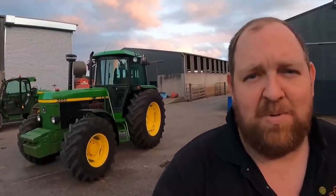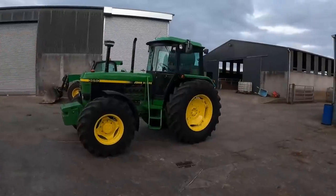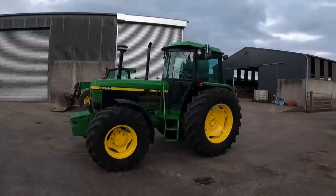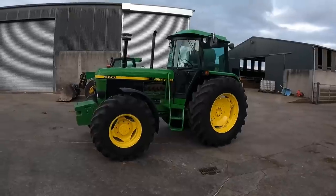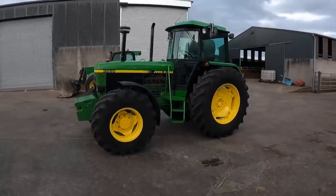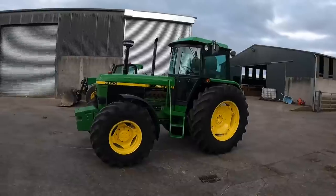We'll have a look at those in a minute. We've made a lot of progress, it's not finished, but it's well on. Let's have a look at what we've done. All right, so first look at the tractor. It looks absolutely fantastic. Delighted with how it is turning out. We are not finished. We've still got some things to do. I'll show you what we still have to do, and I'll show you what we've done as we go through the video.